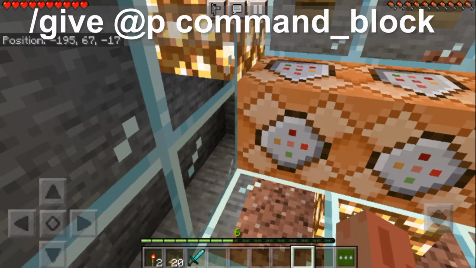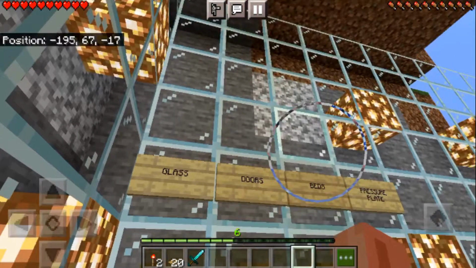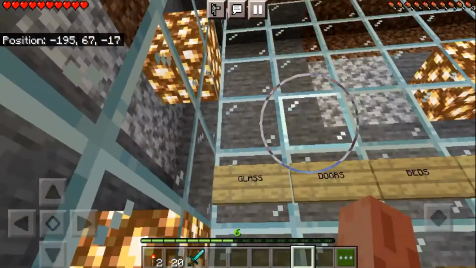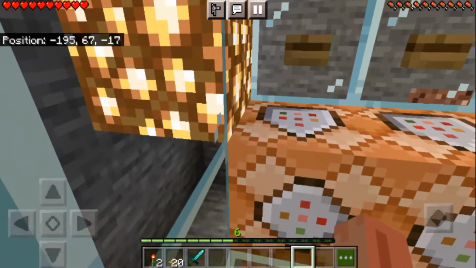p, and then command underscore block, and then it will give you one. And then you can set it. You have to set it in creative and give it the command in creative, but then once you've done that, you can operate it from survival mode, and that's what we're going to do.